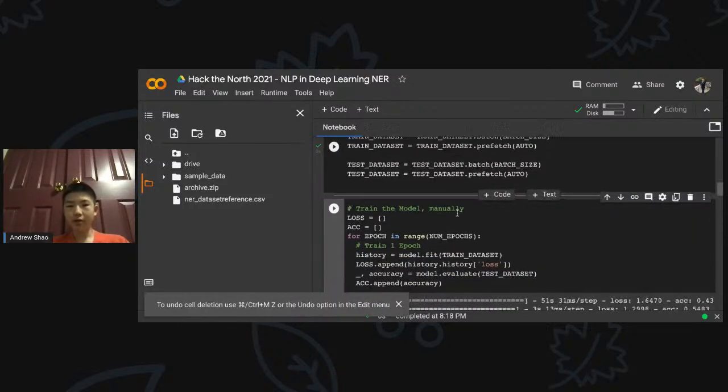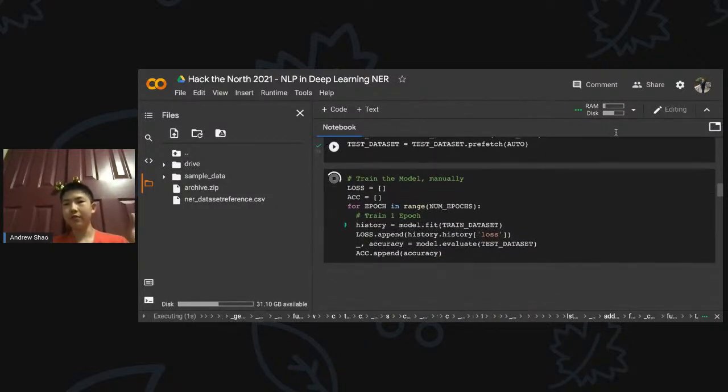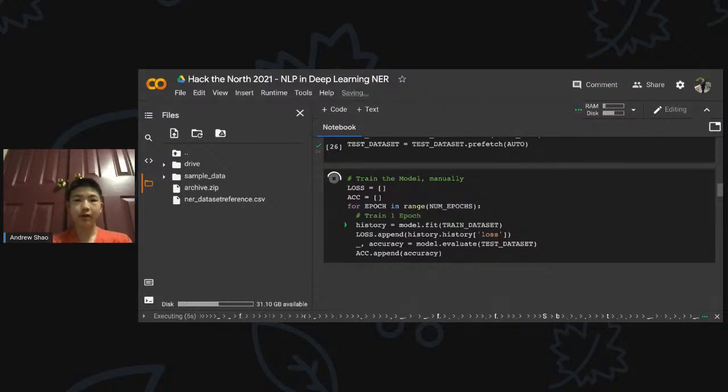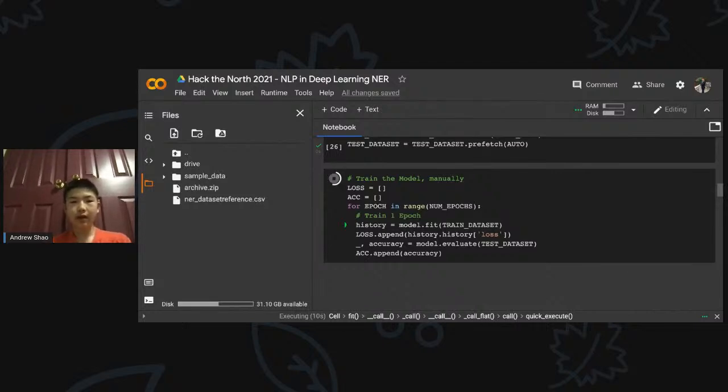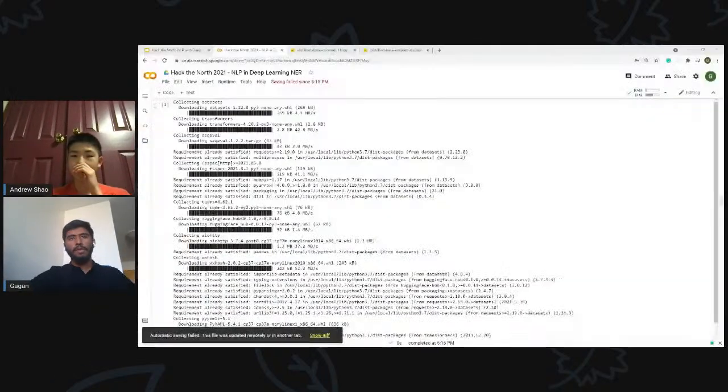Okay, so let's go ahead and train this. And it'll actually take a bit of time. So in the meanwhile, I will show you guys the Kaggle platform and where you can specifically find it. And then I'll hand it over to Gagan, who will go ahead and explain the TensorFlow, I guess it would be the transformers portion. So let me just change over to the Kaggle platform, and I'll show you how to download the data set.